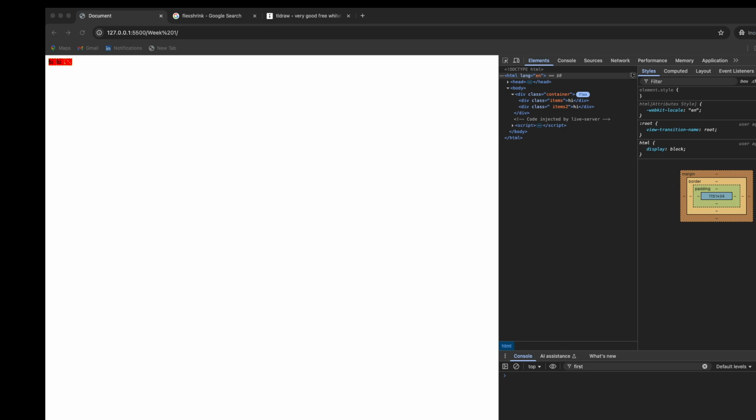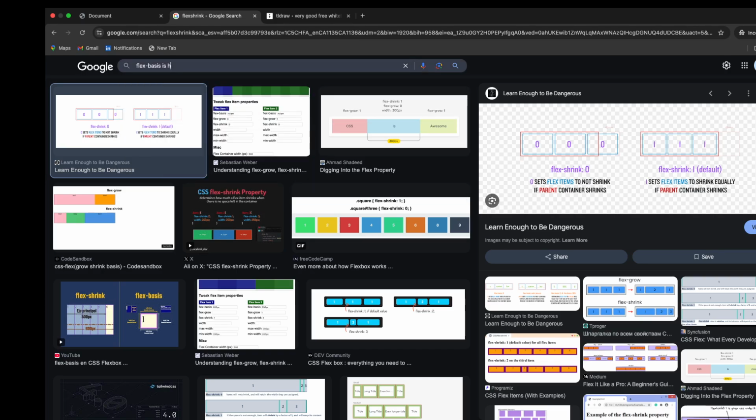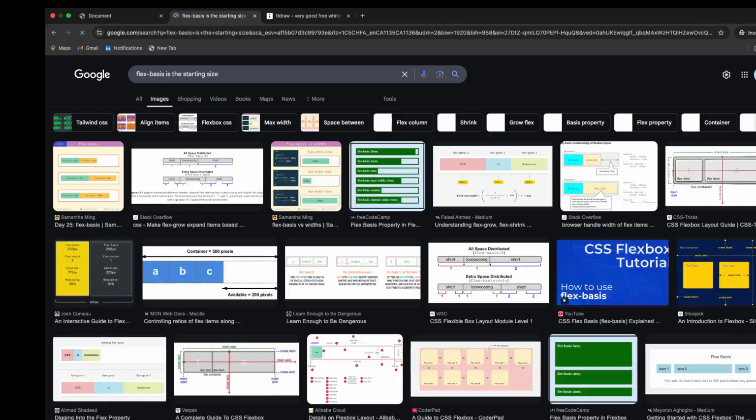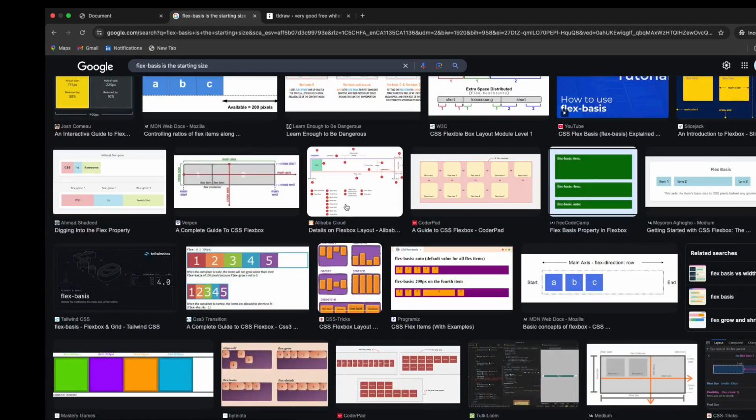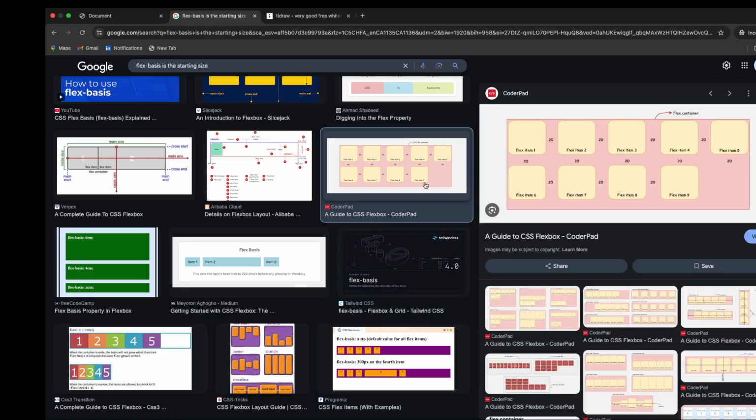Flex shrink, flex basis. So flex basis mentions the initial size, right? This is my container.